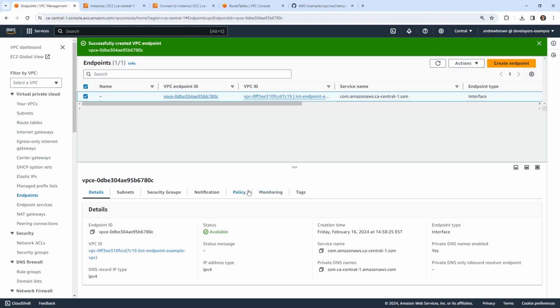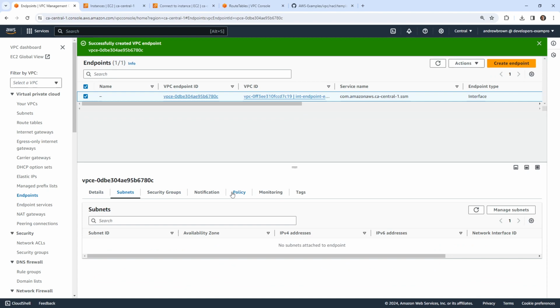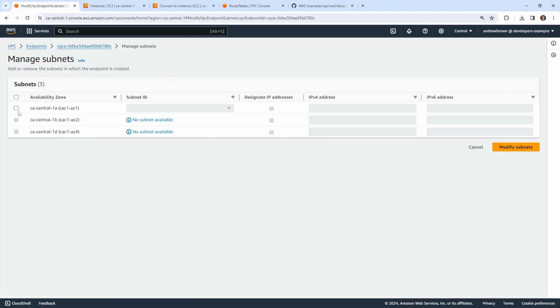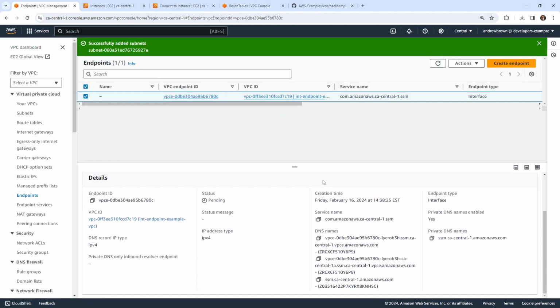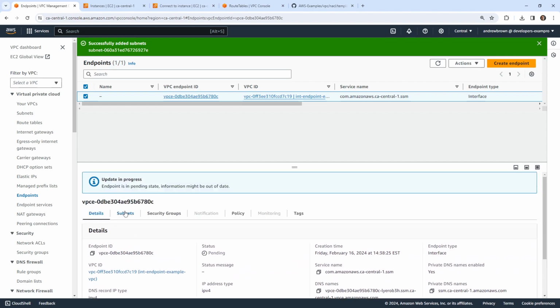So we go back to our endpoint. And does it tell us which subnet this is in? Subnets. We have no subnets attached. So this is where we're running into our issue. We'll go ahead here and select our first one. And there actually only is one, so that's pretty straightforward. Designate IP addresses. Sure. Oh, no. We'll just let it choose whatever it wants. There could be another option with like DNS. I'm just seeing if there is anything else here. I don't think so. So maybe that's all that we were missing.